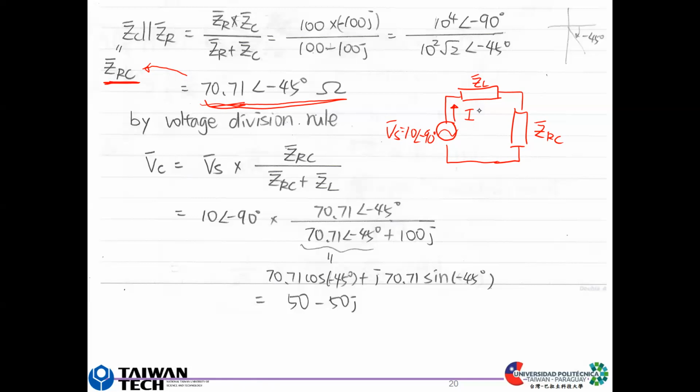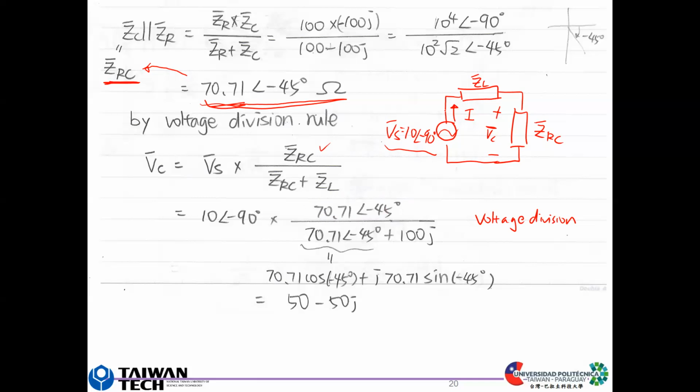So VCT is defined by this, positive and negative VC. We are all working on phasors. So VC can be calculated by using IS and the voltage division rule. The top is ZRC, and the denominator is ZL plus ZRC.